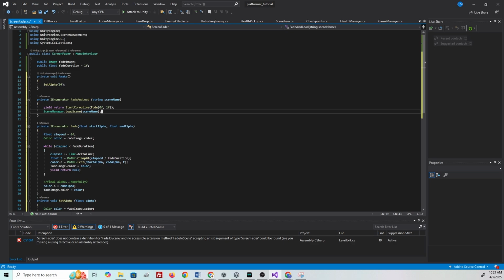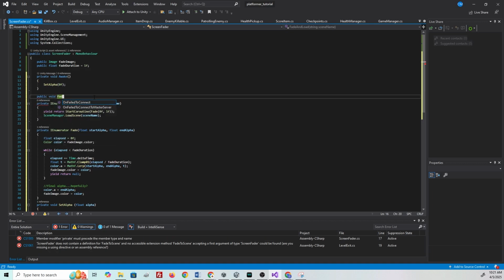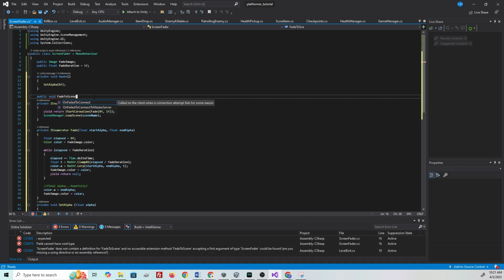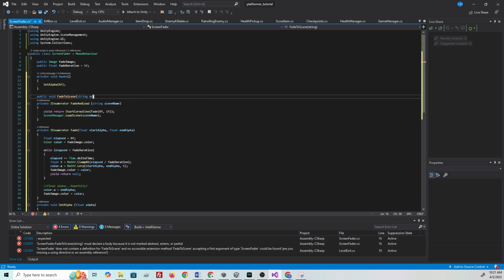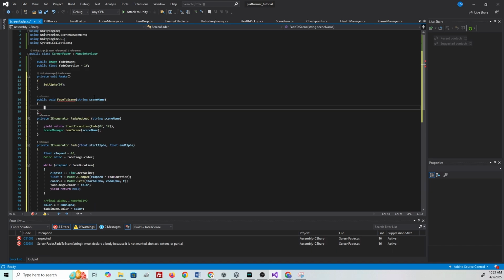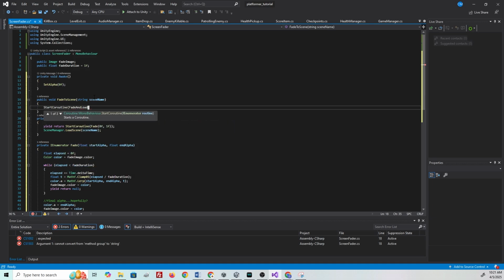Actually, yeah, that works. All right, then we're gonna do public void FadeToScene. Pass it a string called sceneName, and we're just gonna run this coroutine, FadeAndLoad, sceneName.